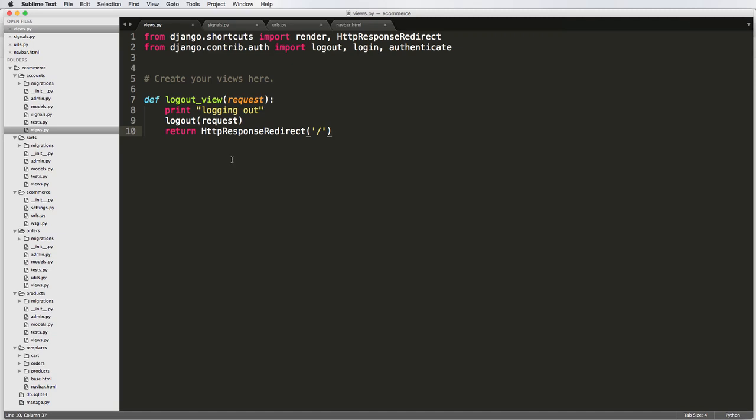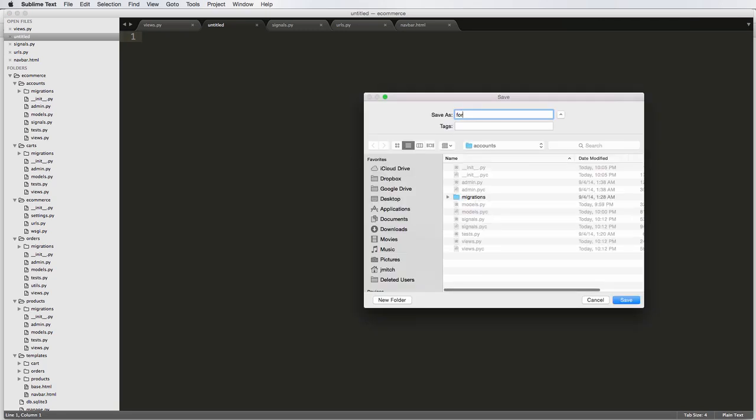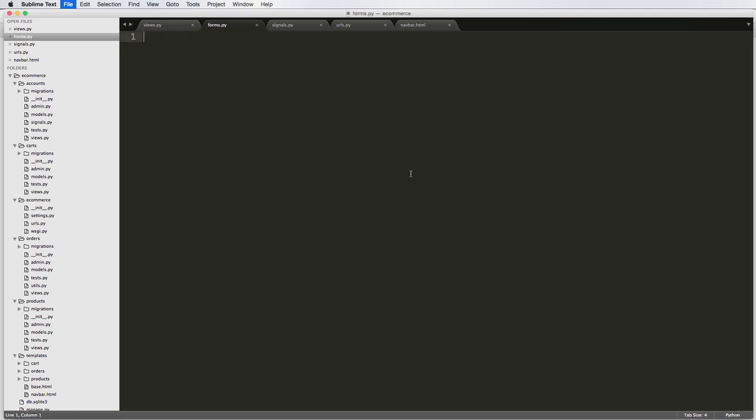checking those things against each other, and then actually authenticating them, or allowing them to enter the service and then fully log in. And it's two separate things. All right, so first thing that I want to do is actually create the form for logging in. What we're going to do here is go to Accounts, New File, save this file as forms.py within Accounts, of course. And then this is where we'll be creating our first form for logging in.